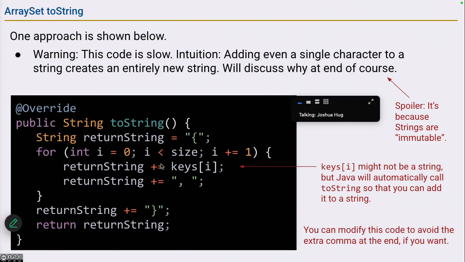Another thing is you'll notice that I'm just adding this thing right here. It might not be a string. It could be a dog or, I don't know, a list or an integer or whatever, but Java will automatically call toString on this object, which is nice. Python does not do that. For some reason, Python string concatenation does not just behave naturally. It's like the one thing that Java is a little more casual about. And then, yeah, that's how it goes.